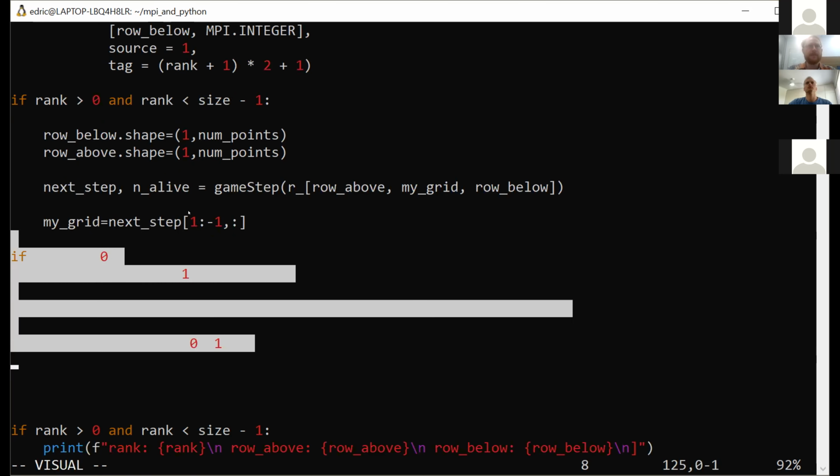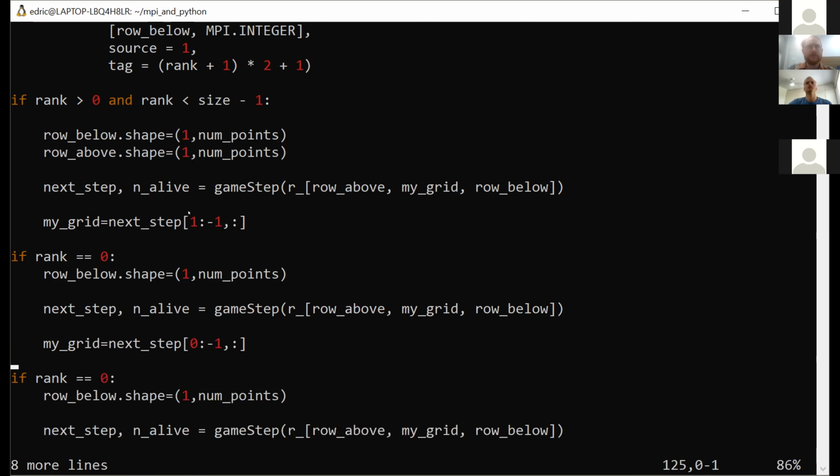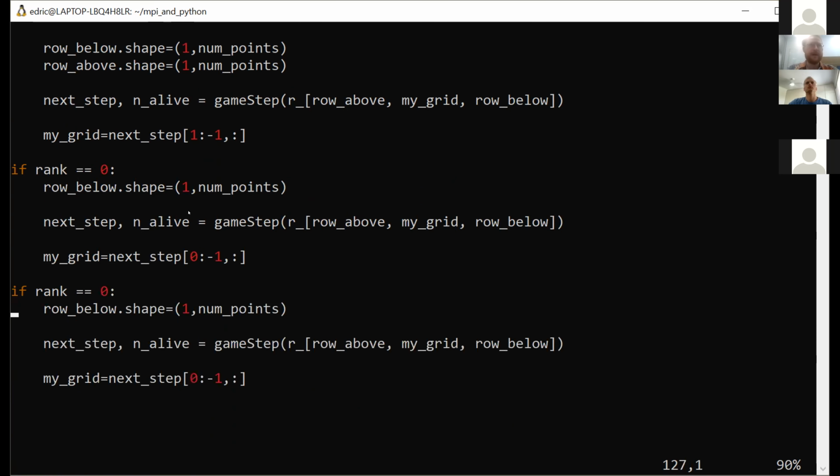I'm going to copy and modify this for the bottommost rank. So rank size minus 1, which will have a row above.